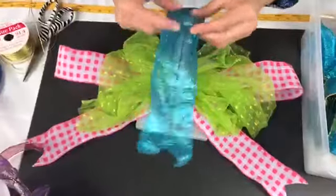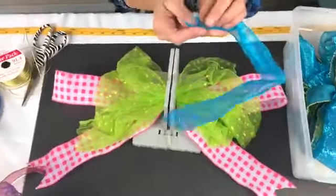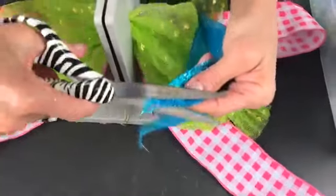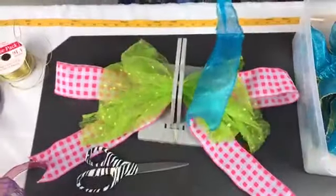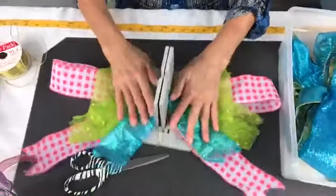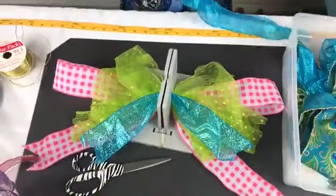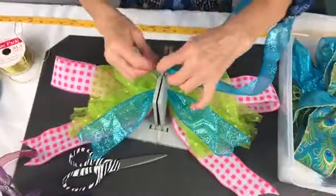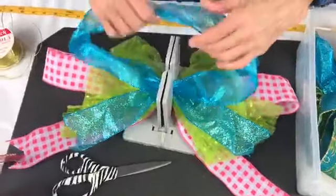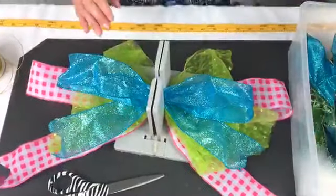This has glitter in it, so there's no way I can recycle it. I'm just gonna fold this in half and dovetail the ends by folding it in half and cutting at an angle towards the ends. Now I'm gonna take it and scrunch it with the right side up into my Bowdabra. Then I have another piece of the same ribbon that's 33 inches long — I'm gonna take the right side and put it upside down into my Bowdabra. Don't forget to say 'I want to win' if you want to win the free roll of Bowdabra scrunchie ribbon.